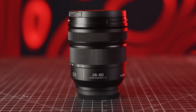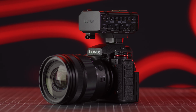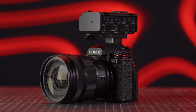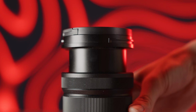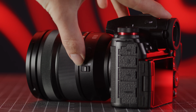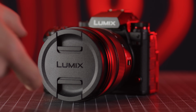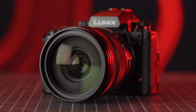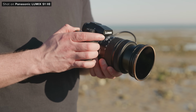With these two new cameras, Panasonic have also released a new 24-60mm f2.8 lens. This kind of sits between the 20-60mm kit lens from the S5 cameras and the 24-70mm f2.8 Pro line lens. This new lens is going to cost just under £900, which for an f2.8 zoom is pretty good. It's also much smaller than the Pro series lens, but much more in line design-wise with the 20-60mm, though improved optically. It's also a really good size and weight for an f2.8 zoom, and has a custom function button which you can redefine in the menu of S-series cameras.